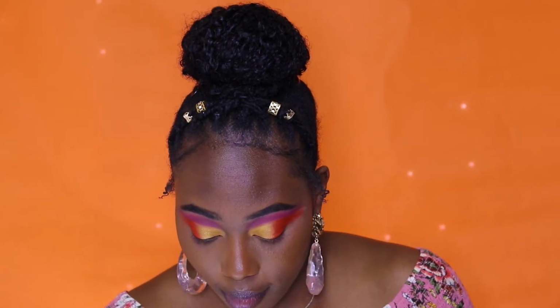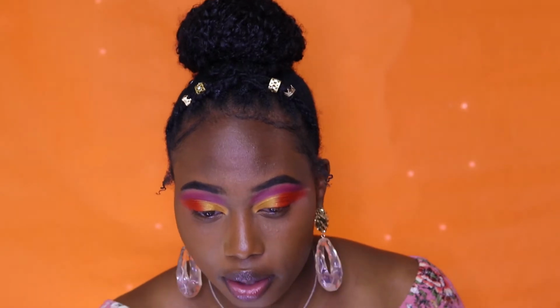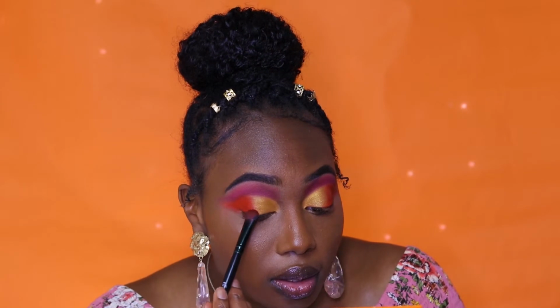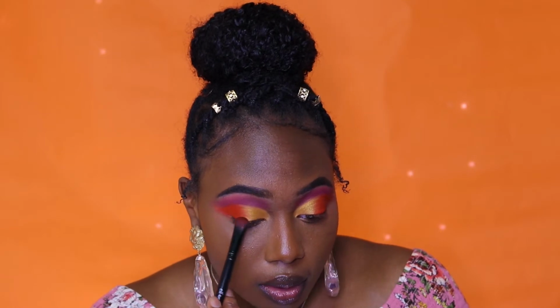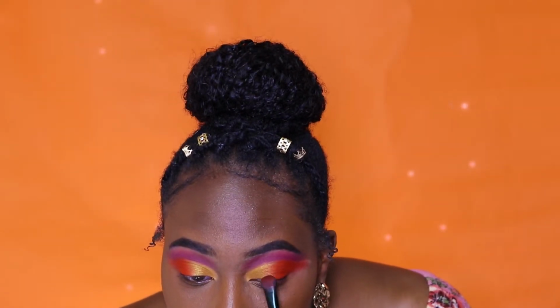Now I want to make more of a transition, a better transition between these two on my lids, so it's not as harsh. So I'm going to go back with the red color, this one right here, the reddish orange, the Ofala, transitioning just a little bit just to help it transition. I want to make strokes like so. Like you see how there's now a lighter transition color going into it.